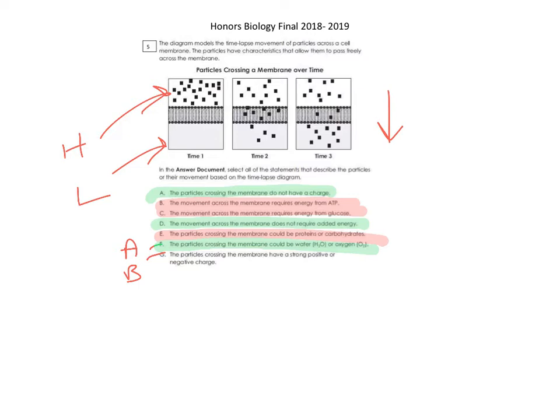Well, A, if you chose A, the first A, it's already filled in on your Scantron. Choosing A again, you didn't choose, and it would still be filled in. You don't have to do anything else. So you would have A filled in and D filled in on your Scantron right now. Now let's look at B, the second B. The particles crossing a membrane have a strong positive or negative charge. Well, again, the answer there is no. Again, your job is to answer why it is no and explain what rule we're following when you apply it here. So again, what crosses a membrane? How does it move? Why does it move? And do you need energy?